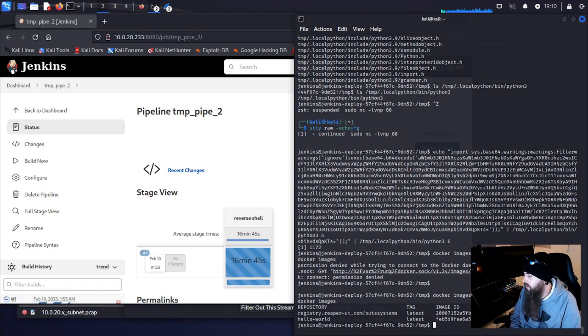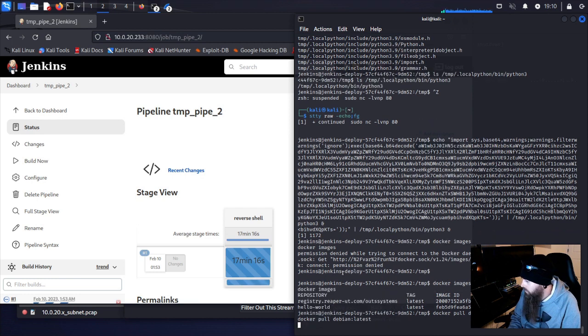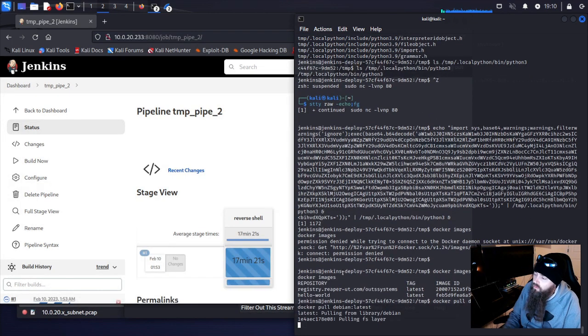Okay, so basically we can run Docker commands. This is a known misconfiguration people make. They should not, but they allow the Docker socket to be executable from within a container. Bad move. So we're going to take advantage of that. Can we pull images? In reality, we could run one of these, but I'm just going to do Debian latest so we get an idea. So we'll go ahead and pull that.